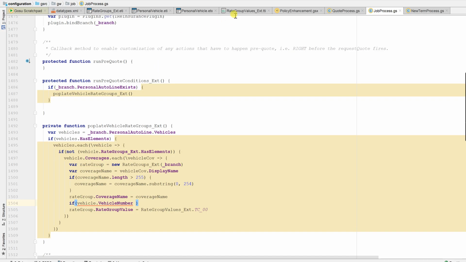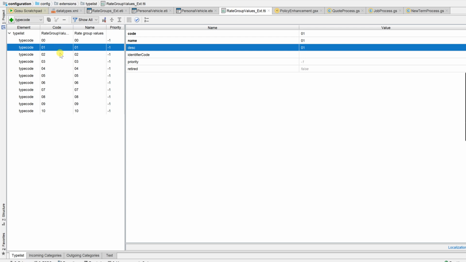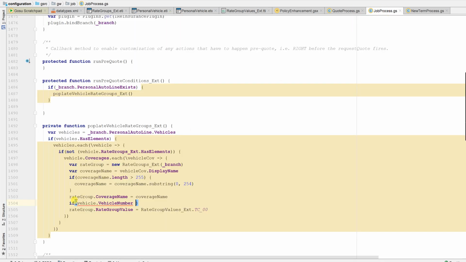If I go to rate group values 0001, give me a minute, guys. Sorry for the trouble. So if we go to rate group values, we have 0001 02 03 04 like that. So based on the vehicle number, we will get this.